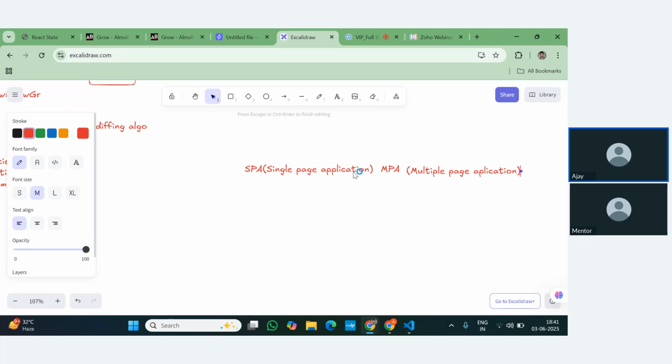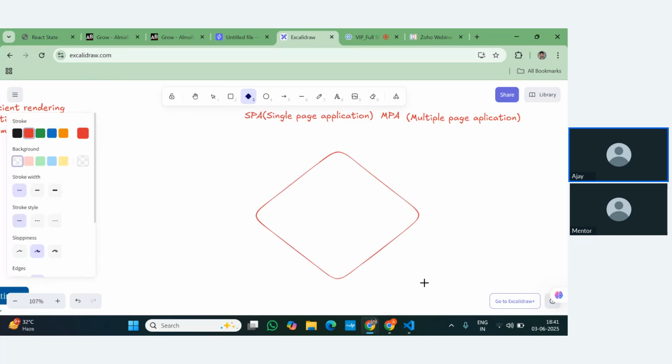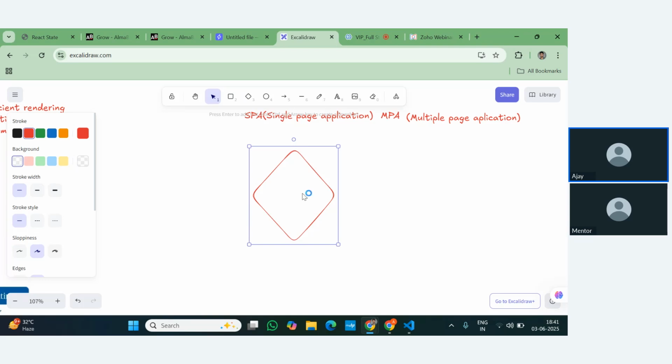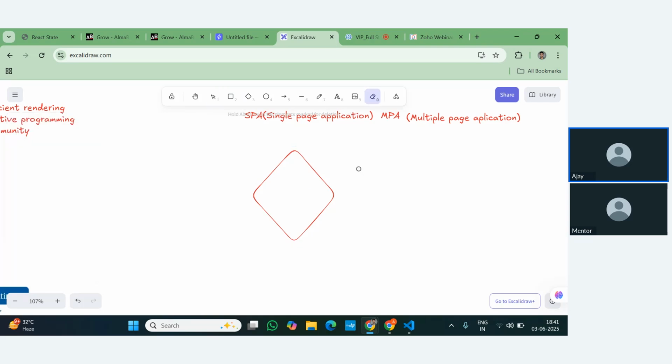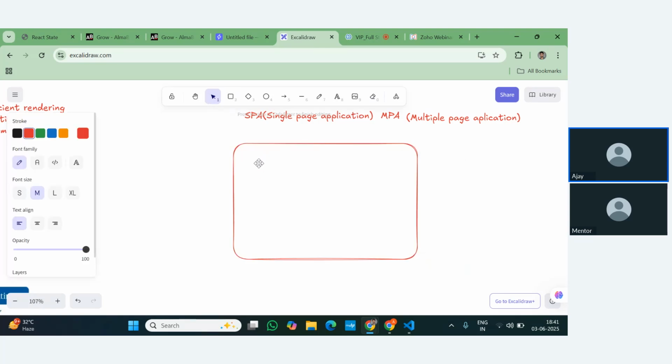Here I'm going to explain some keywords. Dynamic content loading.